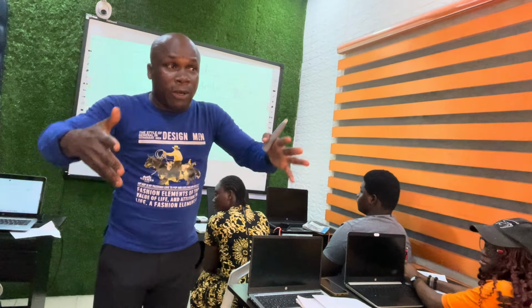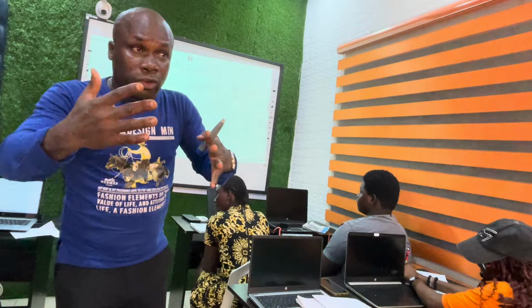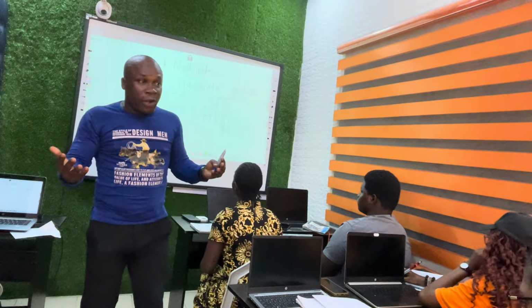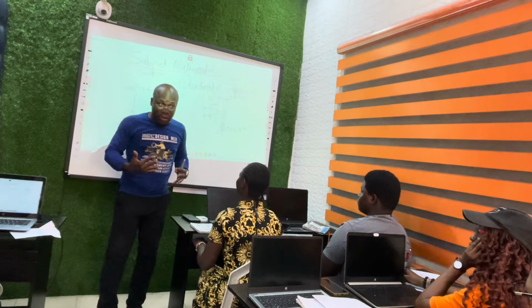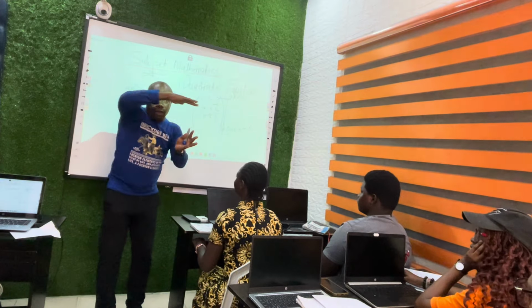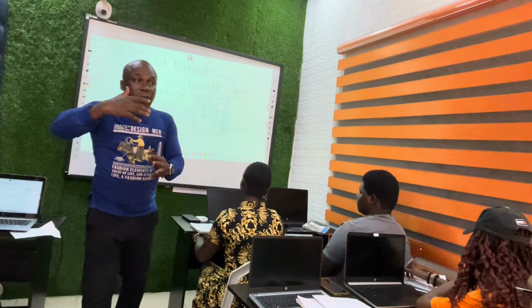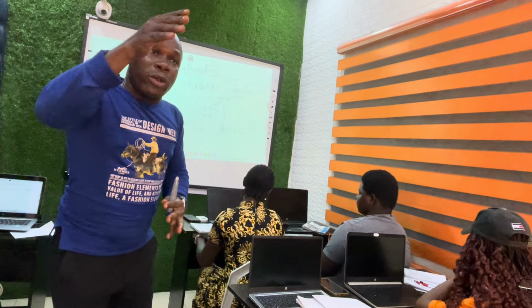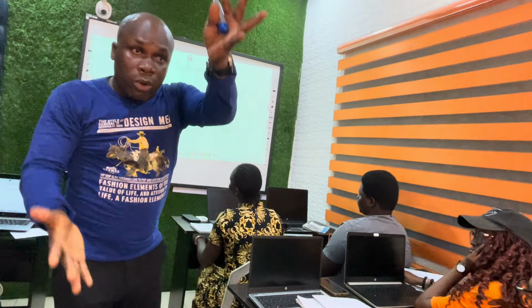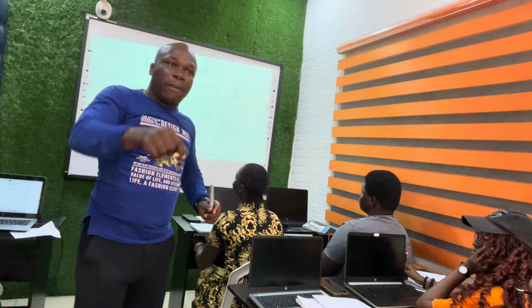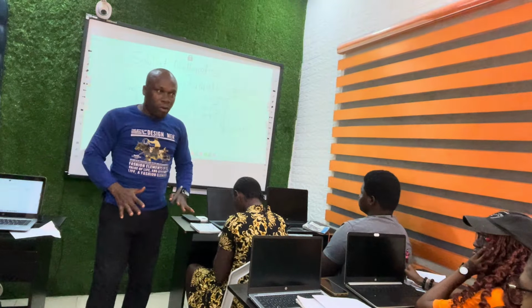So after that, you talk about the determinant. We're almost closing. Determinant of matrices, I'll show you how to do that. Then we'll talk about the cofactor matrix. After the cofactor, you do the transpose of the cofactor, which is called the adjoint. Transpose means interchange: the one on the row becomes the one on the column. After that, you talk about the inverse matrix. When you've gotten the cofactor matrix and you interchange it, it becomes the adjoint. You divide it by the determinant of that matrix. That gives you the inverse of the matrix. That's all. We're going to do it when we come back from break.